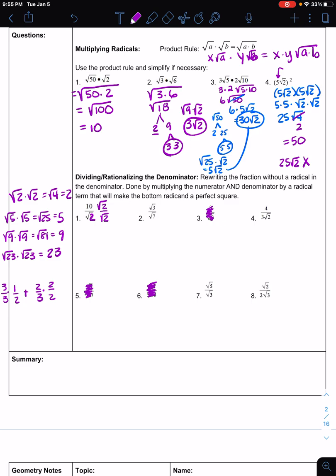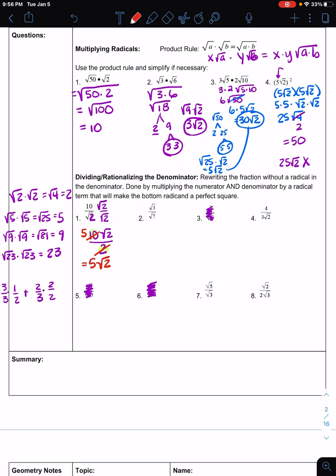Now we're just going to multiply across the top and multiply across the bottom. So 10 times the square root of 2. 10 is outside the square root, 2 is inside the square root. So they just say 10 times the square root of 2 like that. And then root 2 times root 2. Well, we know that root 2 times root 2 is 2. Now notice here, I have a 10 outside the square root, and I have a 2 on the bottom that is also outside the square root. Since they are both outside the square root, this 2 and this 10 will cancel to 5 and leave me with a final answer of 5 root 2.